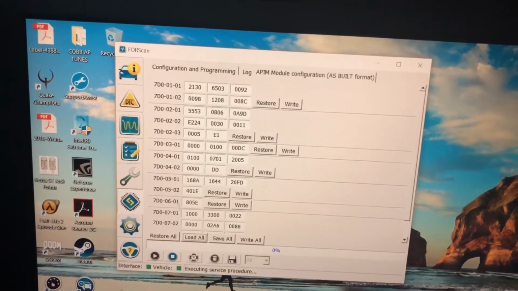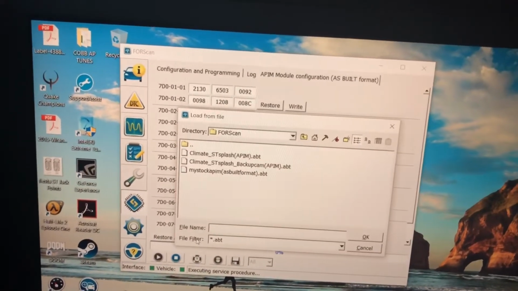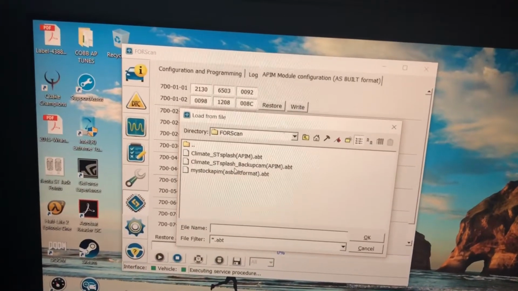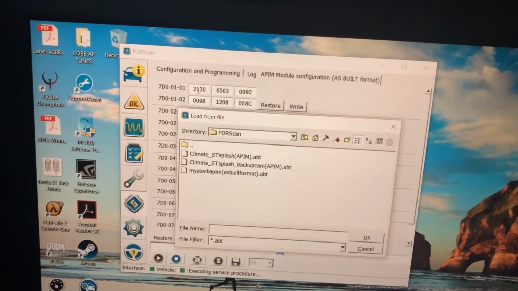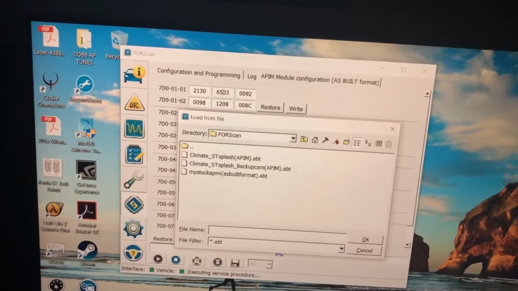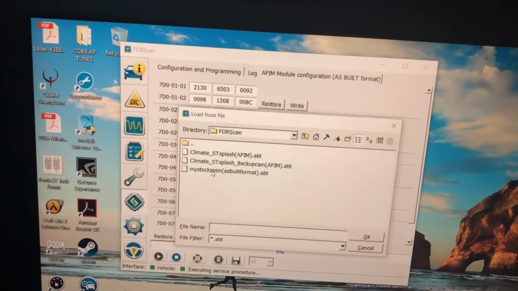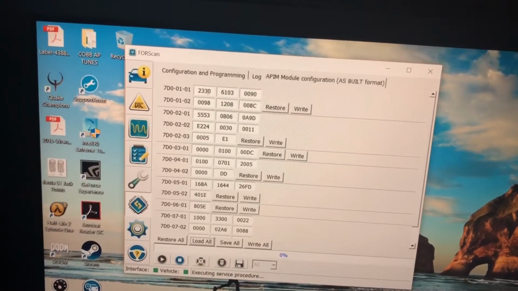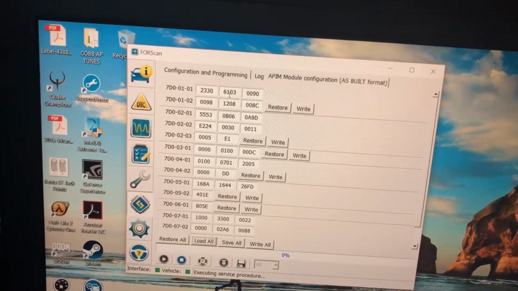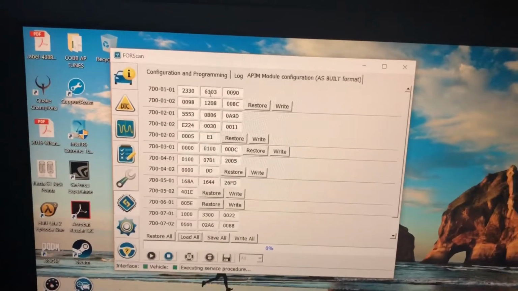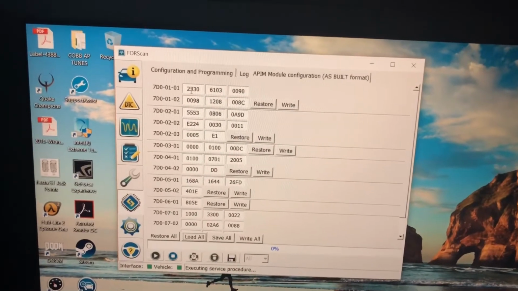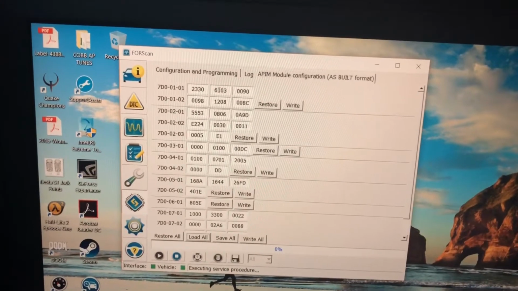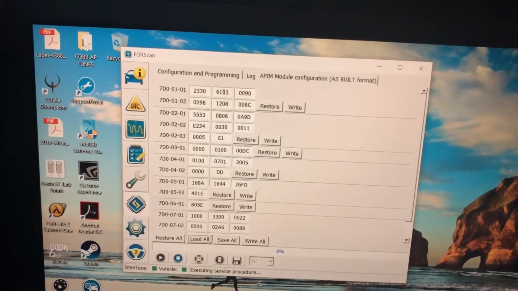So the next thing you do, if you want to go ahead and enable the backup camera, watch what it does. You're going to see two more values change. You're going to see this guy changed to a 3, and I believe this guy changes to a 1. Yes. So the backup camera enabling is changing this guy to a 3 and this guy to a 1. I can't remember off the top of my head. One of these sets the auto dim features, and one of these actually enables the backup camera.